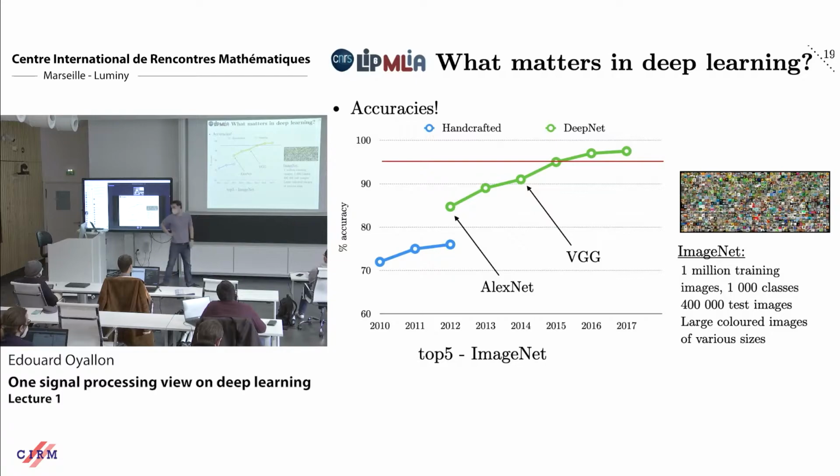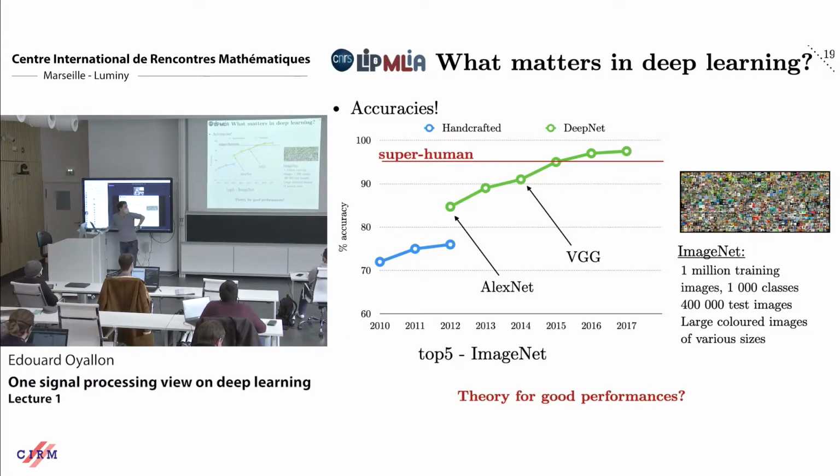Now the interesting thing is that the performance is more than superhuman. Imagine you're trying to classify the images yourself. First of all, there are 1,000 labels, which means you have a pile of paper there, because you need to figure out which is a good label. Then you have to look at each of the 1 million images of your dataset to figure out a good way to label them. It's super complicated. That's why even a human will never get 100% on this benchmark. So now we can say the machine is better than the human.